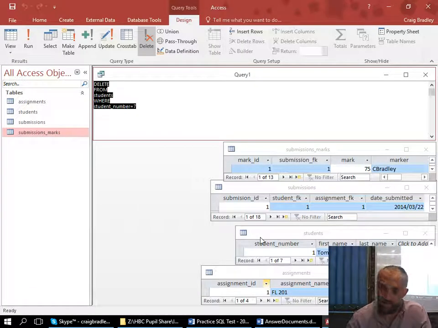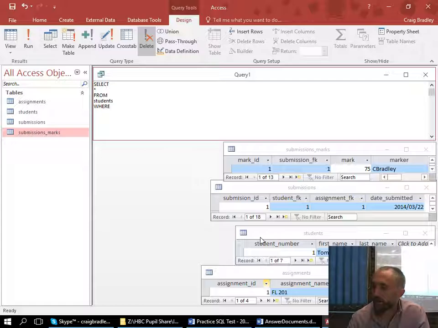So I would just run a select star from students where, now this is where the slight difference comes in, as we say last name, instead of saying equals to. If you want it to be exact, you should use equals to, do not use like. You will get deducted a mark if you use like when you want it to be exactly the same. Like is only if it's got something similar in it, or contents within it. So you'll just say where last name is like.